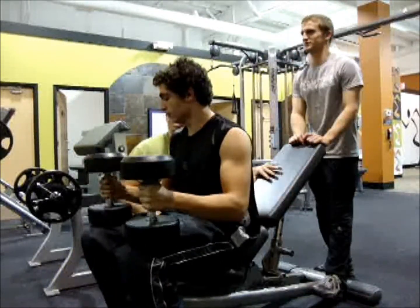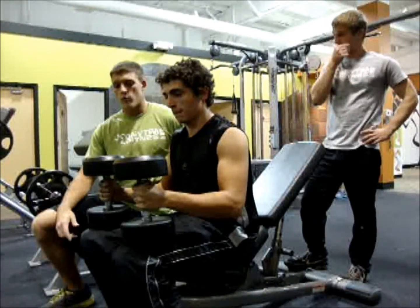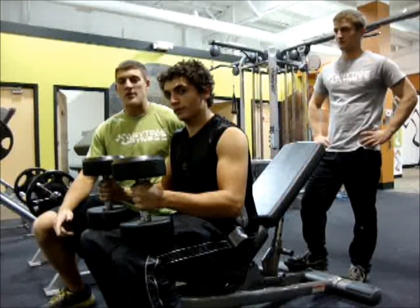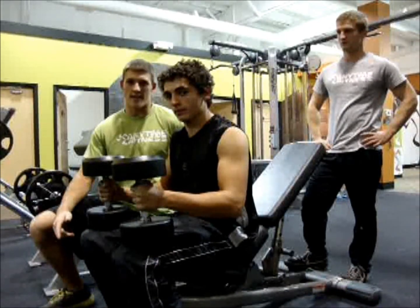Now, I'm going to touch on this a little bit. Proper gym etiquette. You never want to throw the weights around, and you always want to work at a diligent pace. If you throw the weights around and you bend them, you're going to be known as, well, basically the jerk of your gym, and no one wants that.